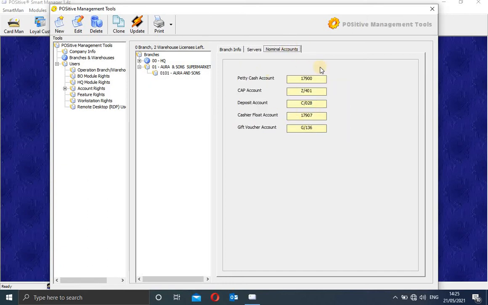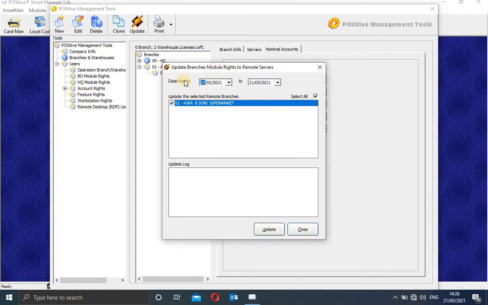And then you also indicate different accounts that will be hit. These accounts are mostly cash book accounts. You indicate them there, and these are the codings within the system, so that the system will know where the monies are coming from, so that you may get proper reports. And of course here, as we indicated, this is the update. Once you click that and update down here, you will have updated all the branches.